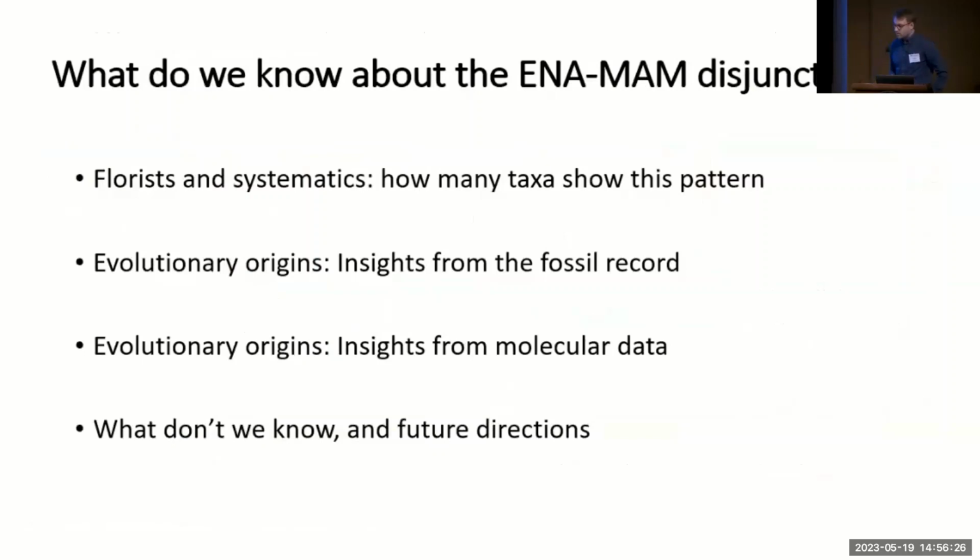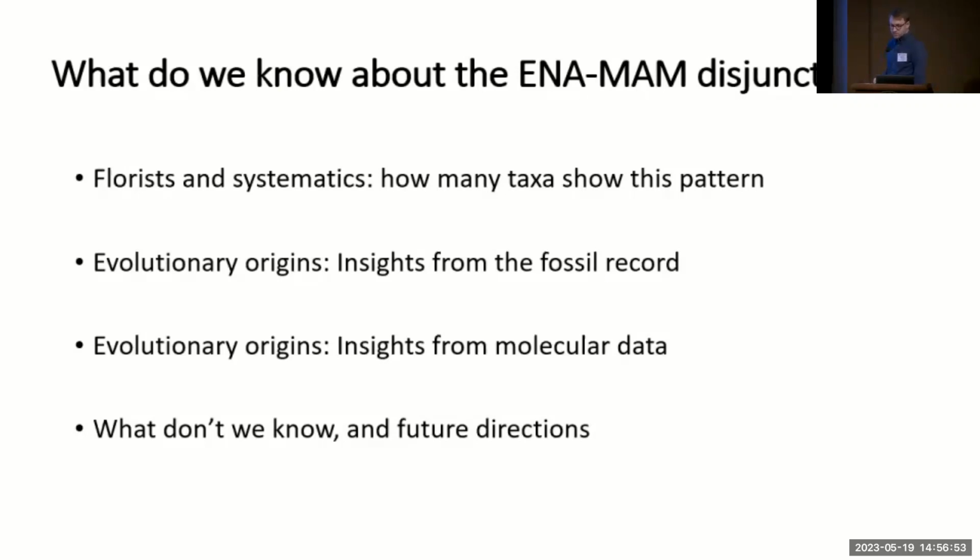Okay, so now I'm going to dive into what we do and don't know about this disjunction pattern. I'll talk about the floristics and systematics, so how many taxa show this pattern. Then I'll talk about the evolutionary origins of this disjunction pattern, both from the perspective of the fossil record and molecular data. And then I'll outline some future directions.